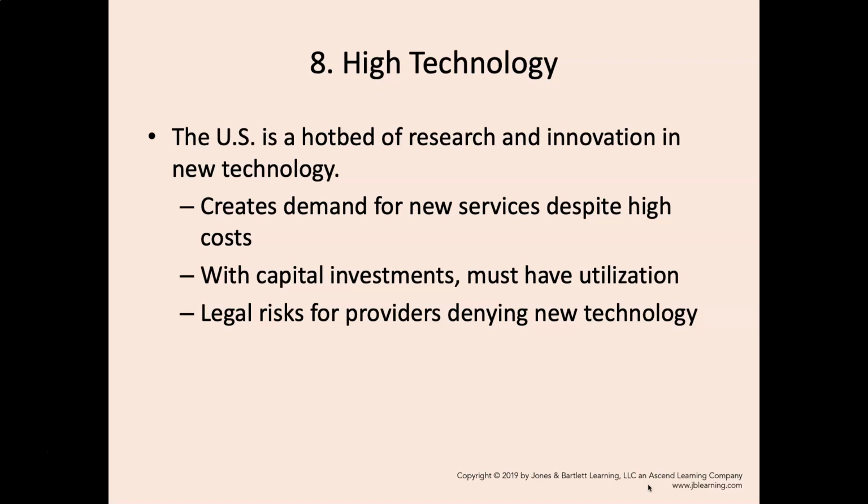And you'll see that there's a demand between the organizations, the healthcare organizations, where there's competition to make sure that they have that technology in order to differentiate themselves from their competitors. It's not enough to have that technology. You've invested millions of dollars. Now you need the patients to come. You need the payers to step on board and pay for the new technology.